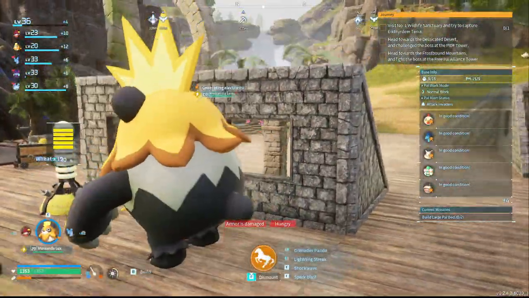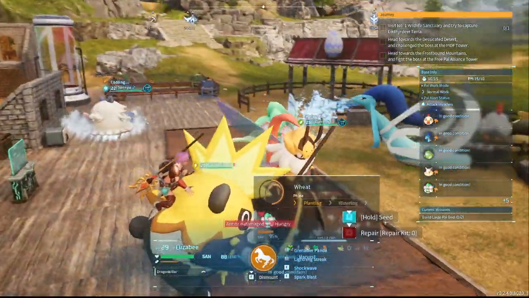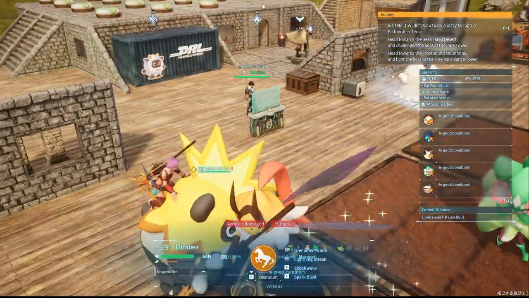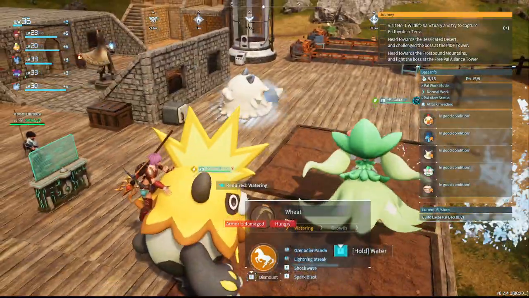Hey, you. Nope, nope, you don't go in there. Nope, you don't go in there either. Nope, you don't go in there either. What are you doing? Trying to put stuff into my inventory and it keeps going into the freaking base.